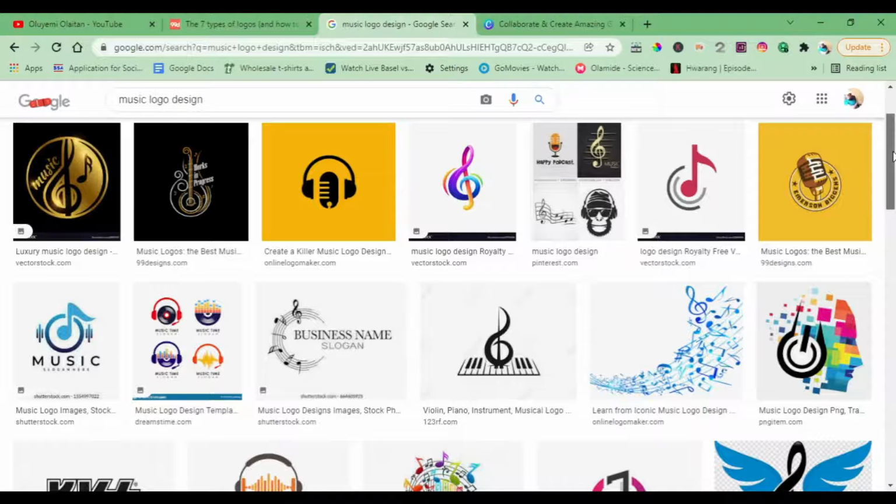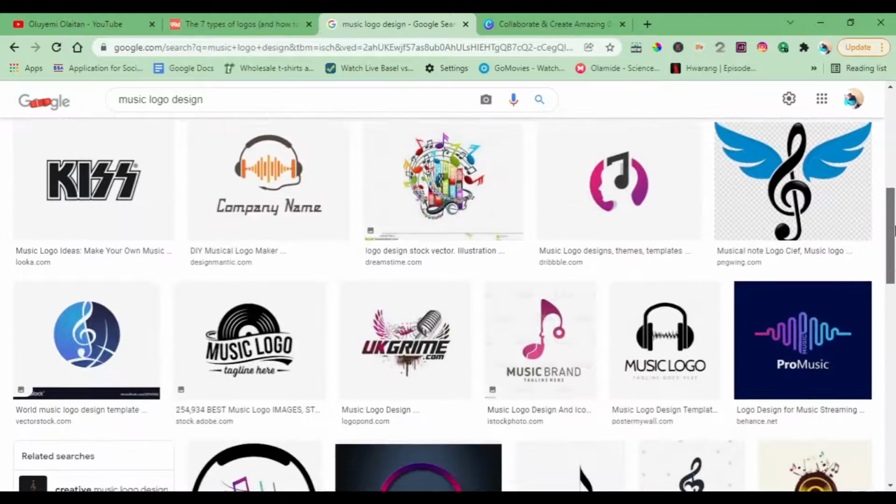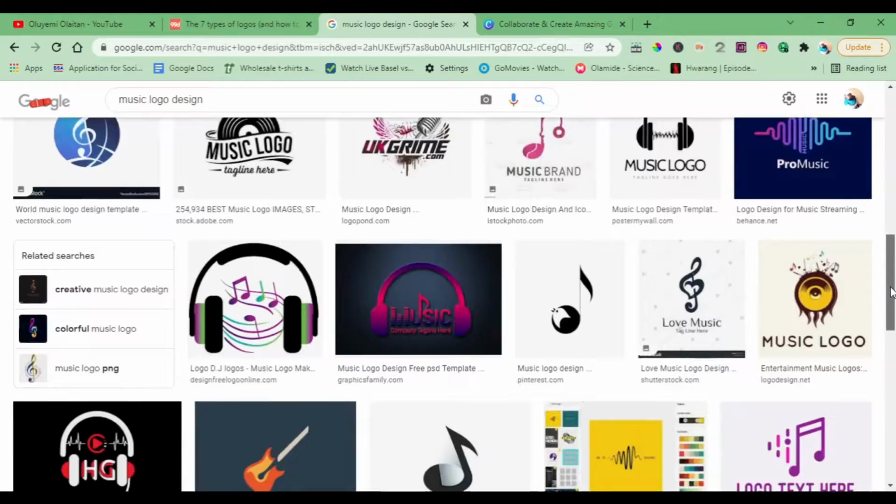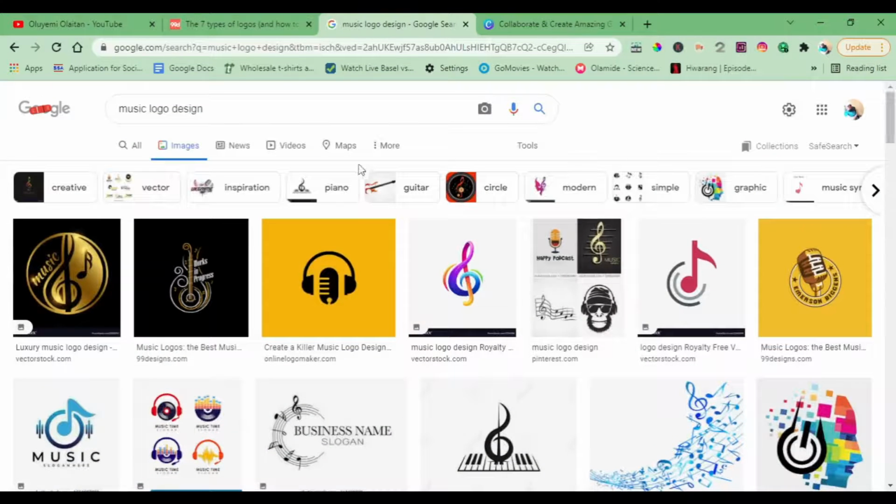Any kind of logo you want to do, you have to make sure that you go out there and search first. You search for, okay, what are people in my industry, what kind of things are they creating, so that your logo speaks well there, so that anybody that comes across your logo will be able to identify what you are into exactly. We have different kinds of logos and different kinds of industries, so you need to identify which one you want to do. Anything you are going to be doing has to relate to the kind of logo you are creating.